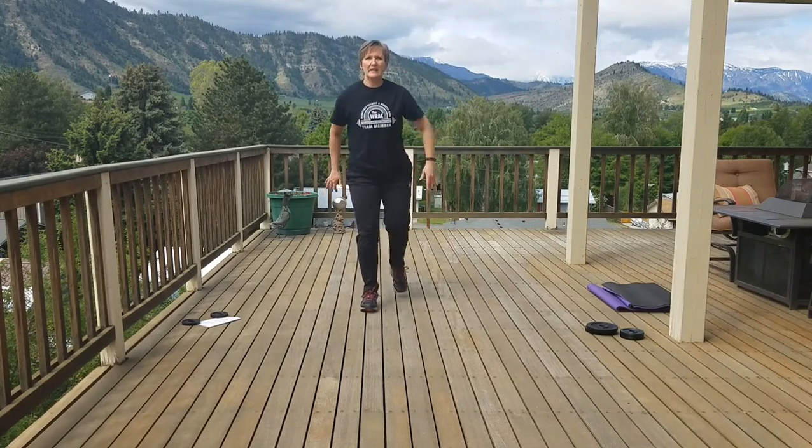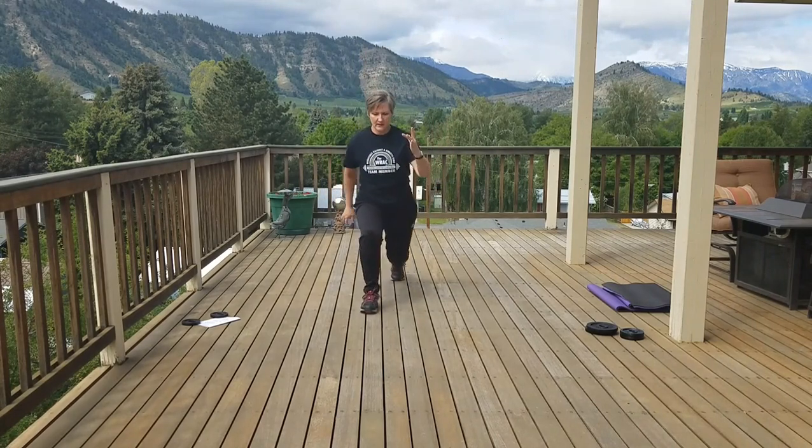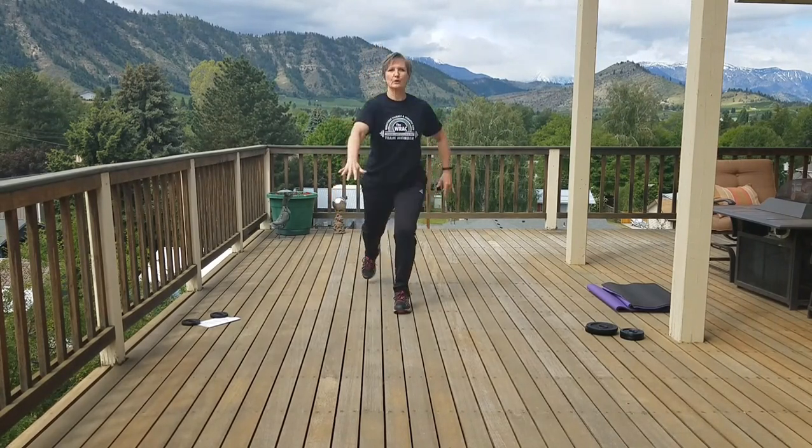Doing some big athletic movements to get as many muscle groups at once operating and warmed up. Land on that back heel. Drop the back knee toward the floor.